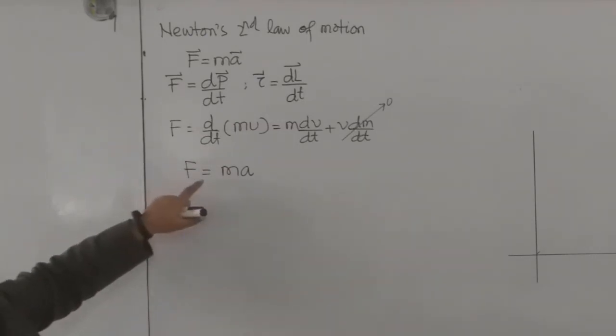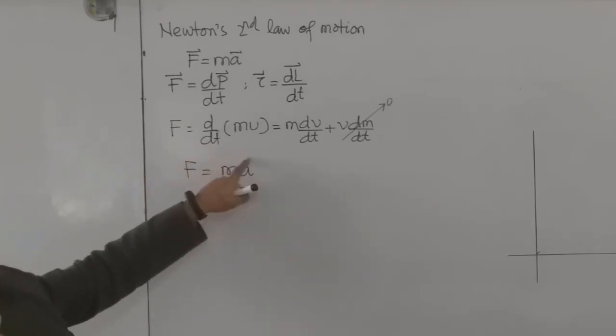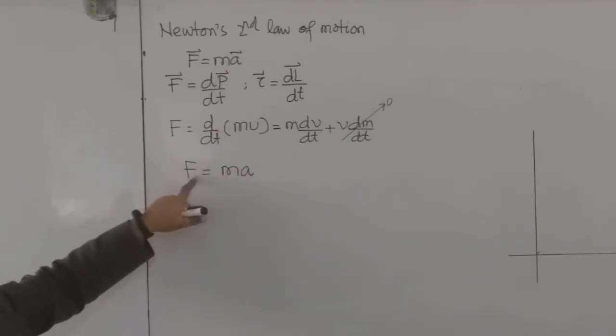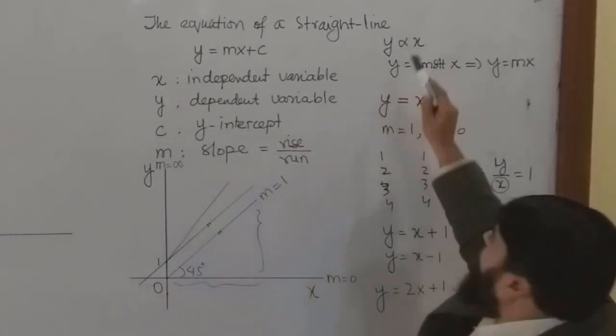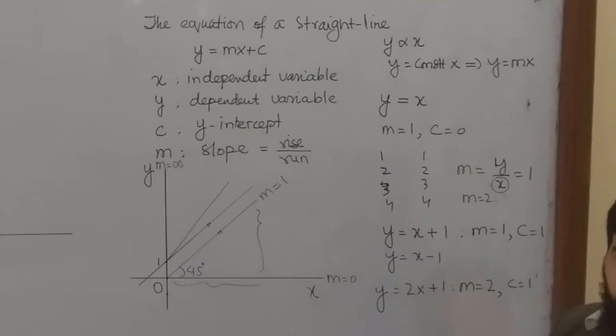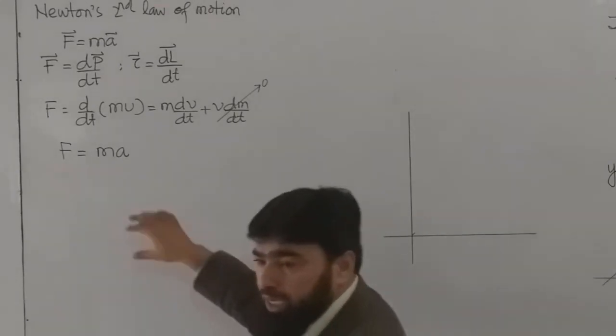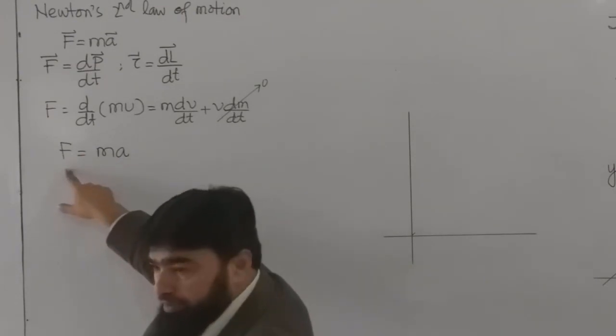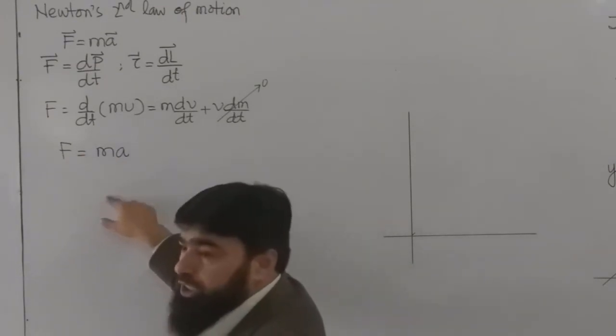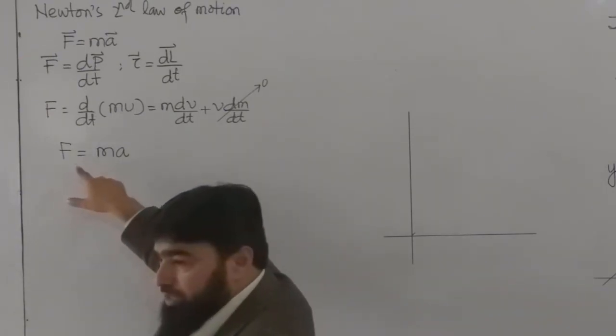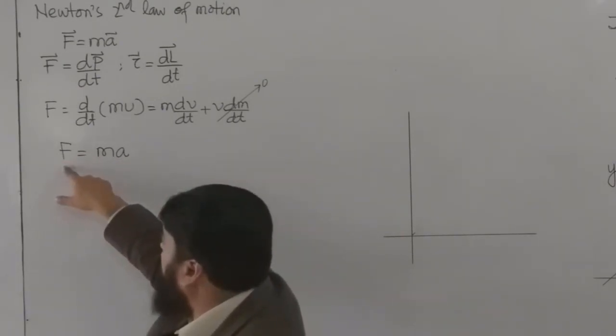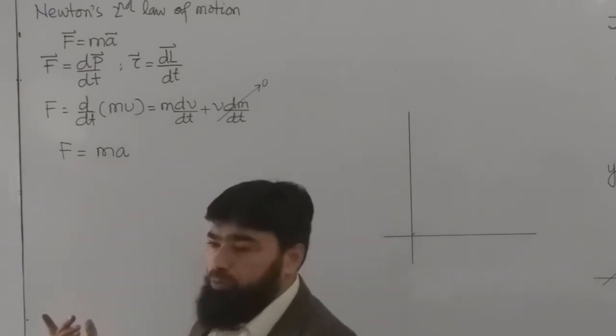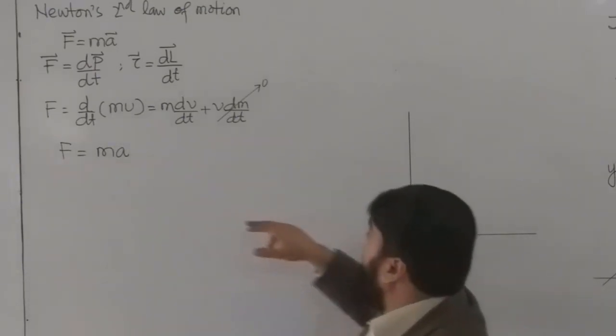Now you see that F equals MA. Now with this equation, you will have to decide what is the power of F? F is 1. And the power of A is 1. So it is again a linear relation, somehow like this. And this linear relation I can plot. As I discussed with you, both the ways are right. If you say A proportional to F and then the constant of proportionality is 1 over M. If you say that A proportional to F, the A proportional to 1 over M, and the constant of proportionality is 1. But just look from the equation of a straight line. What is the dependent and independent variable here?